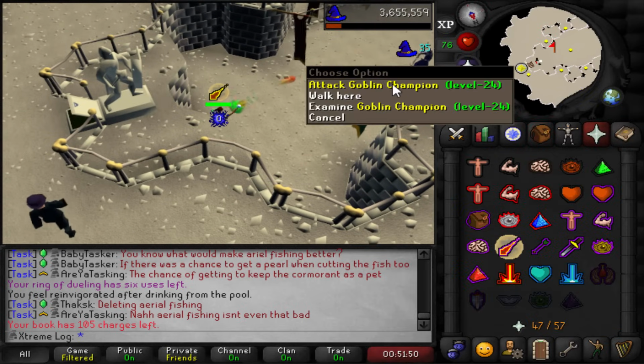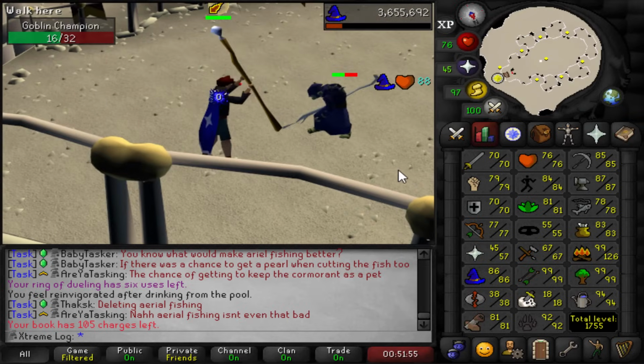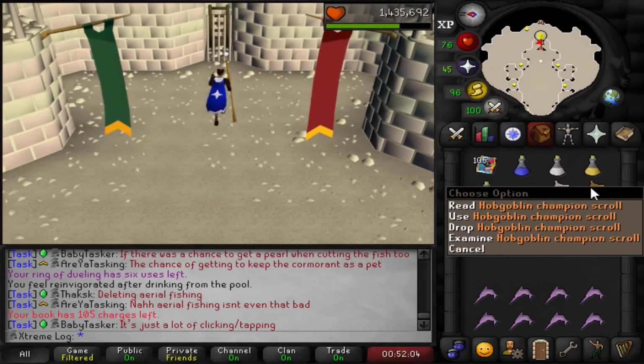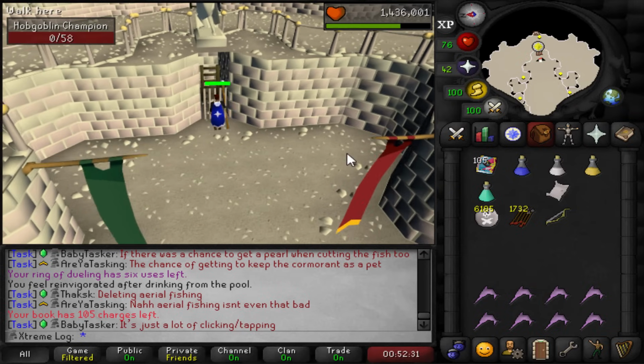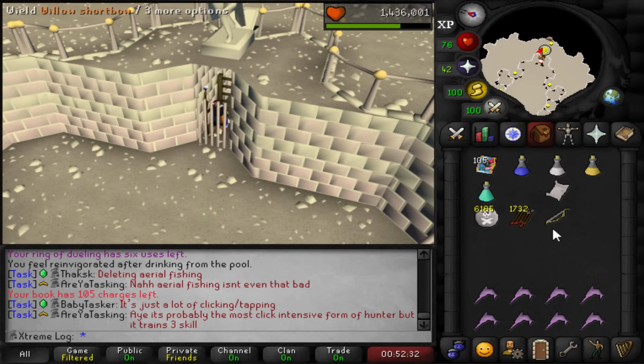Looks like he's a mage as well. How cool is this goblin champion, actually? Bada bing, bada boom. We'll do hobgoblin, which is no melee attacks. Hobgoblin down. Now let's do the skeleton, which is only range attacks.